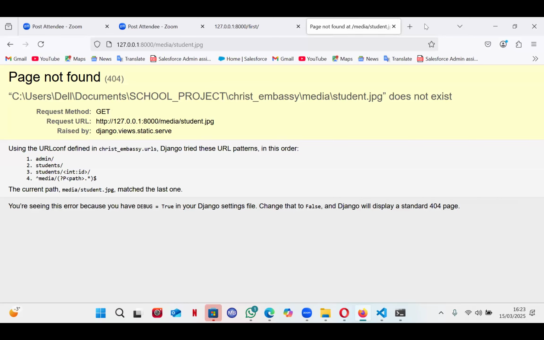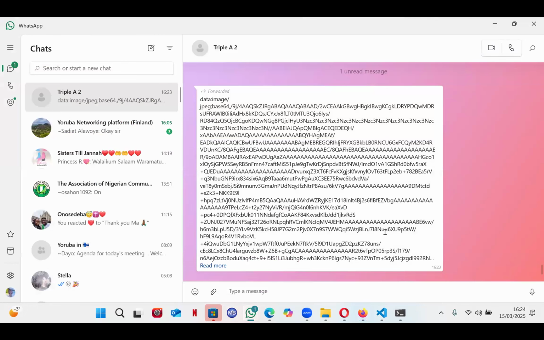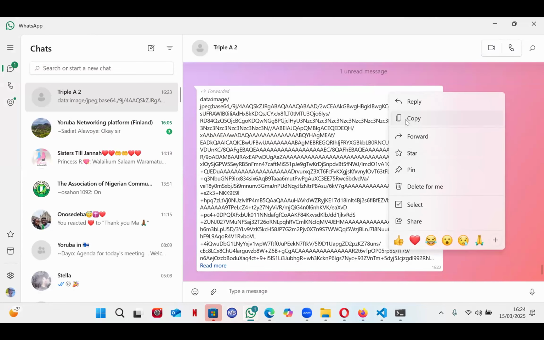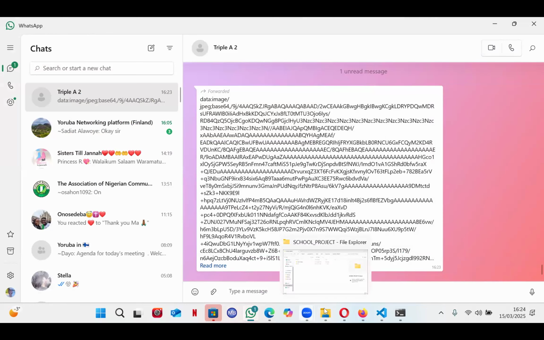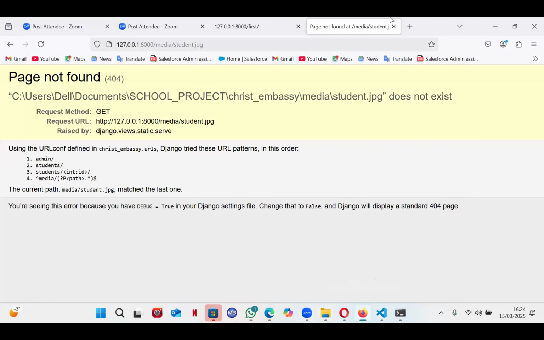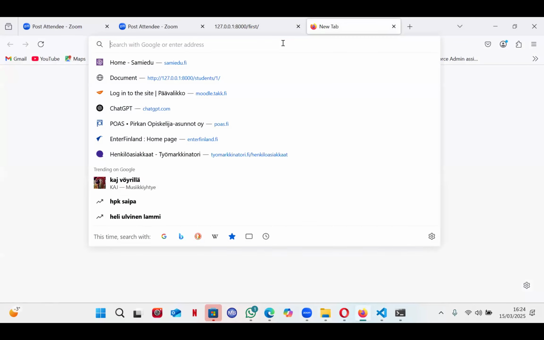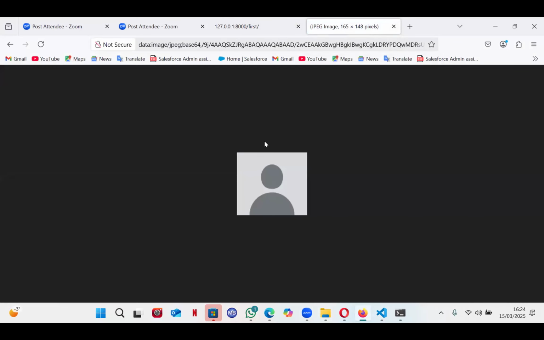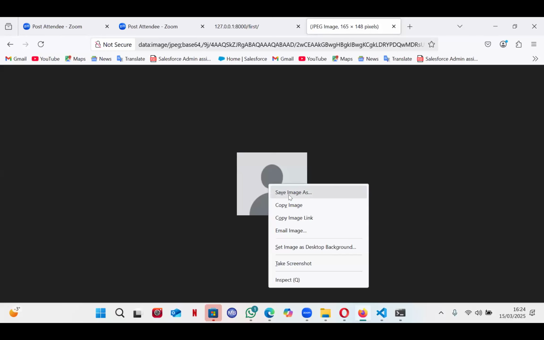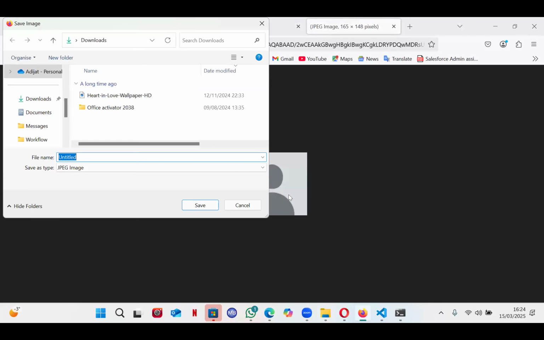Have you clicked on it? Did it work? Yes, yes. All right. Are you sure you can click on it? Okay, you can copy it and paste it in your browser. So copy that link. Yeah. So go to your browser and please paste it. All right. Okay. So now download the image. The save image as. All right.